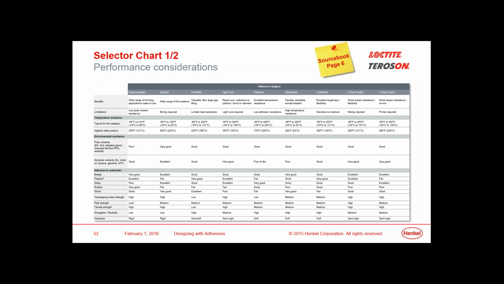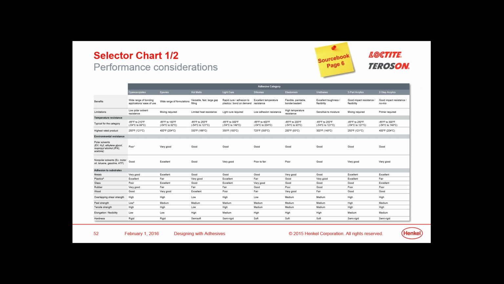Although there are many applications where the parts, once they are bonded, are simply on earth at room temperature, whatever that might be. It may be very cold, it may be very hot, it may be very windy, or very harsh outside, but essentially they're far below 200 degrees Fahrenheit, worst case scenario. Almost all adhesives are going to be able to perform within that envelope. If you're using things on a car where it gets up to 300 degrees Fahrenheit, or some type of machinery that gets up to 350 or 400 degrees, then it limits you to some of the more robust candidates like epoxies and acrylics and silicones.